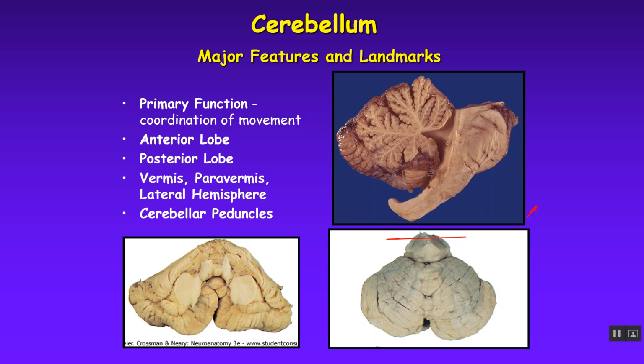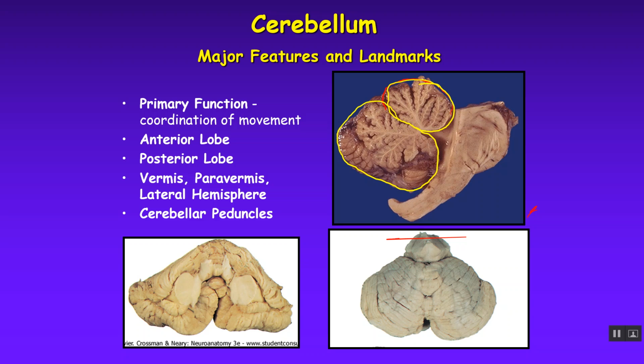So. Yeah, it's insane how much processing that takes to do that, for that to occur. We have an anterior lobe and a posterior lobe. Let me maybe go with a little lighter color here. This right here, that's your anterior lobe. Then all the rest of this back here is your posterior lobe.